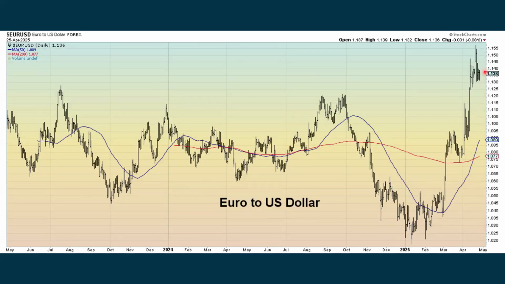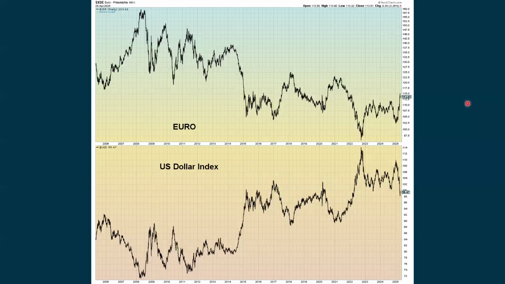The euro's now in an uptrend and really been outperforming. And then we look at the euro just a shot up here, and you can see that it's pretty much a mirror image. It's like this is the mountaintop and this is the reflection on the lake. The euro is the biggest part of this overall US index here for the US dollar, and it's been going down. The US dollar index has, as the euro's been going up.